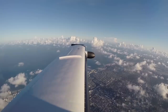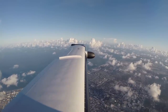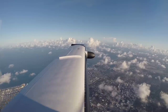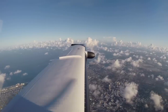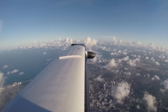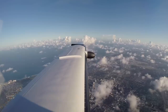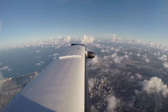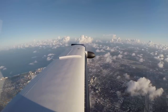Thanks for your help. And you also now see downtown Fort Lauderdale and Las Olas, off the left wing. Thank you. And right past that, you guys will see Fort Lauderdale International Airport, Class Charlie airspace. We took off out of Bravo. Now we're coming in, transitioning through Class Charlie and Bravo, which is Miami International, and we'll be landing at Class Delta airspace of Opa-locka.